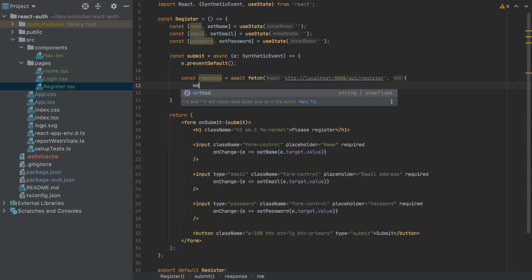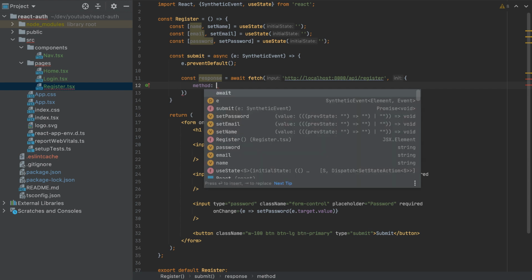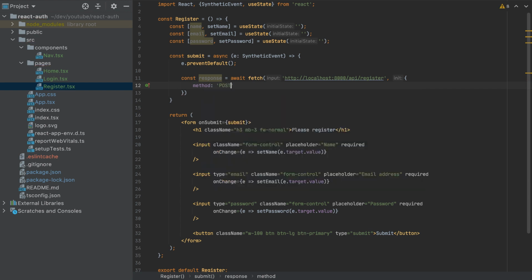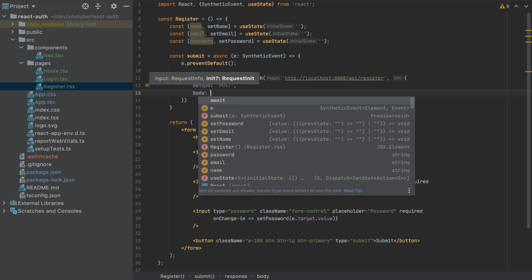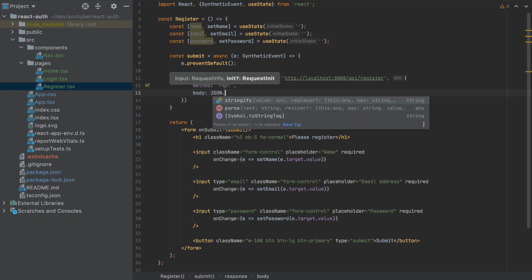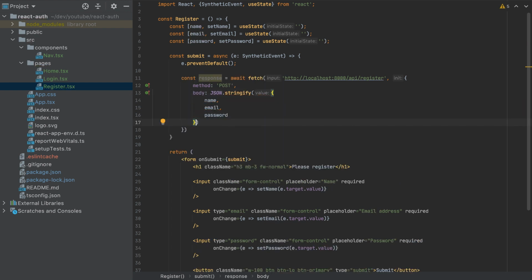We have to add here the method, which is POST. And we have to add also the body. The body is the JSON that we cut, but we have to make it a string. So JSON.stringify, and we will paste the values.